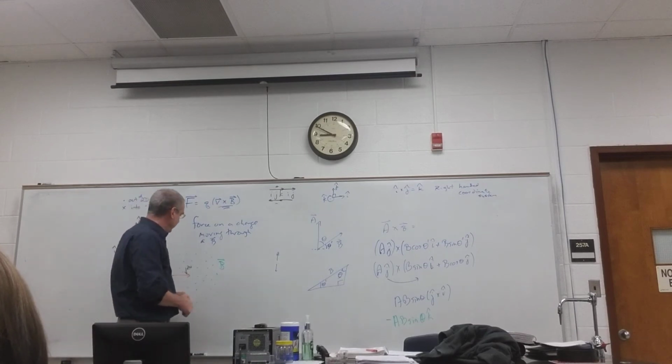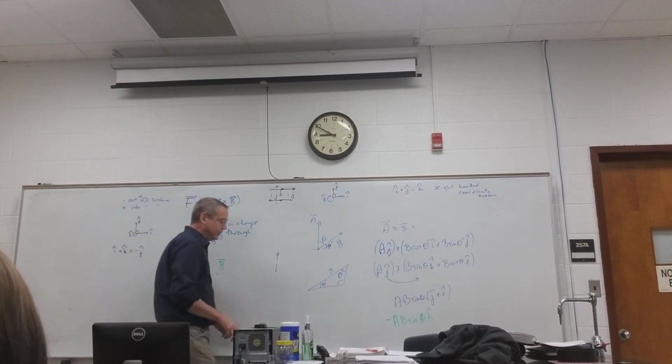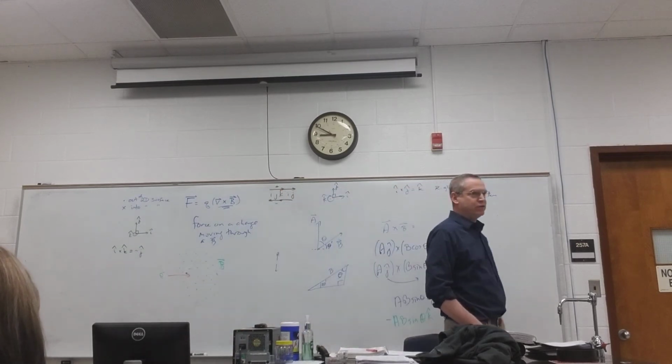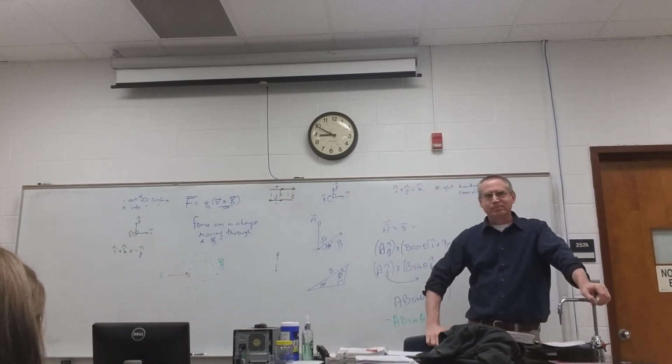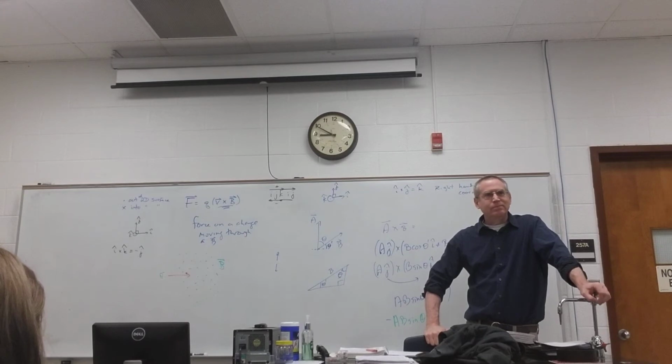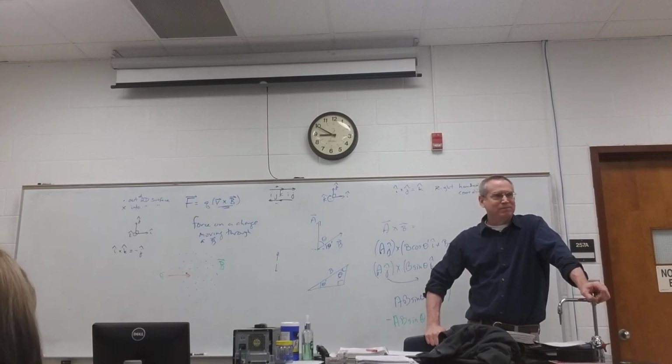I now send an electron into this magnetic field. What direction is the force on the electron? Up. Why? Because it's opposite from a proton. Okay. Anyone have a better explanation? Or want to say it's down?